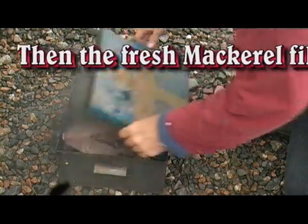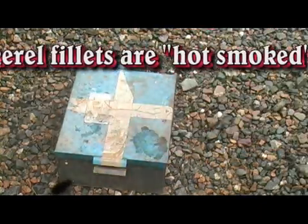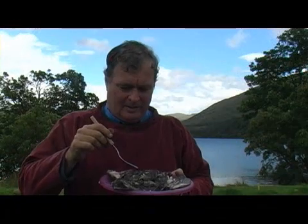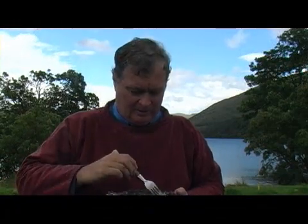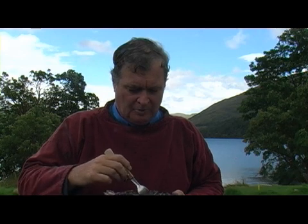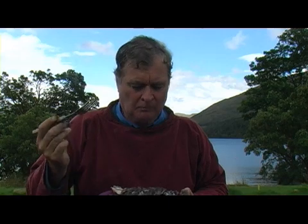See how the smoke is curing the fish. It really doesn't come any better than that. You can see hot smoked mackerel, just been catching. That really is the most beautiful flavour. Superb.